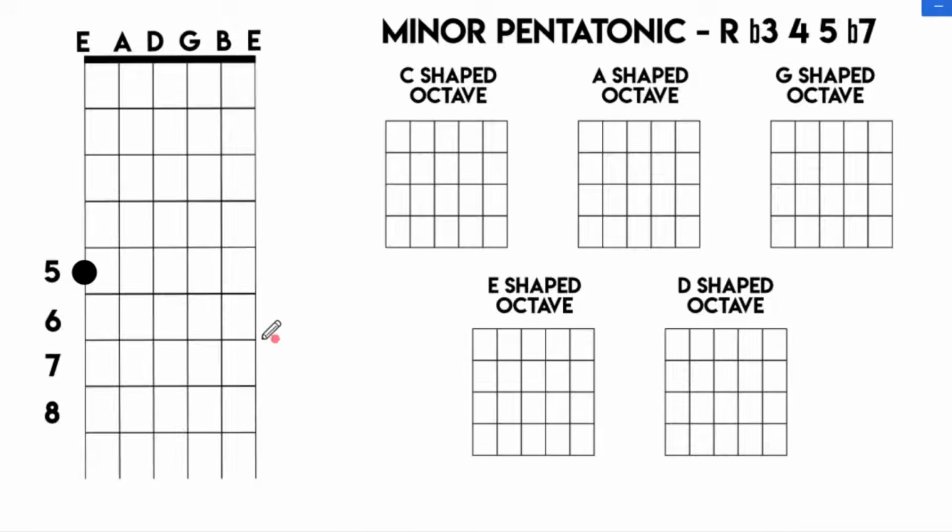That is the root note, and because it's on the E string there, I'm going to take that octave pattern and show you where that lives. That first octave lives here on these two strings. It's up 2 frets over 2 strings. But don't forget, if that's an E string, this is an E string too. So that is your E-shaped octave pattern. That's the one that you need to look at.